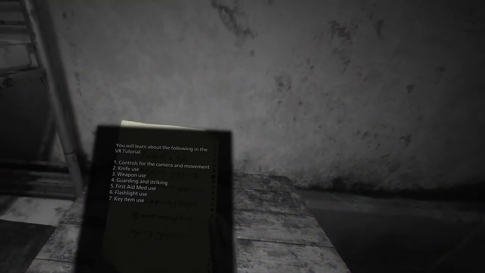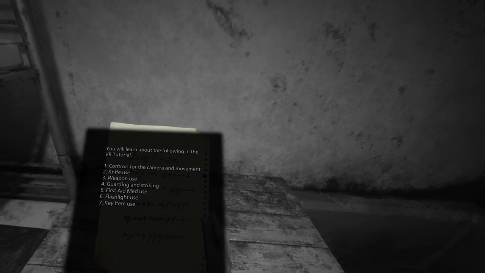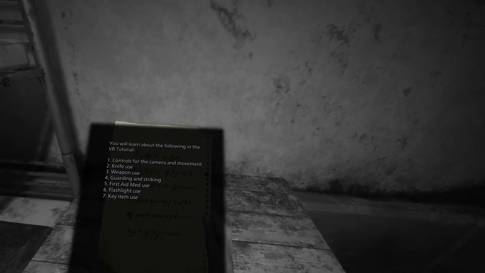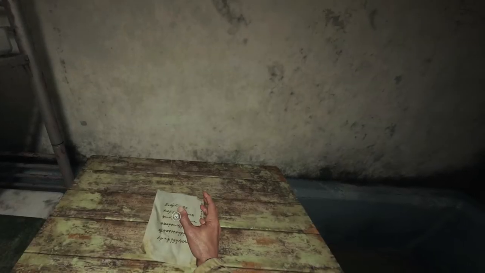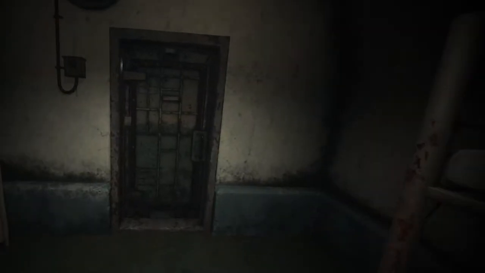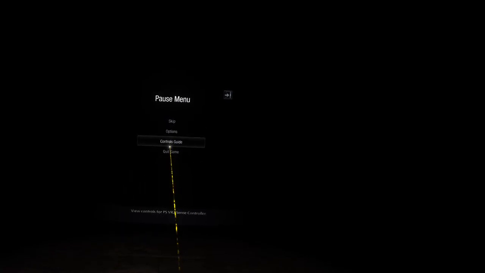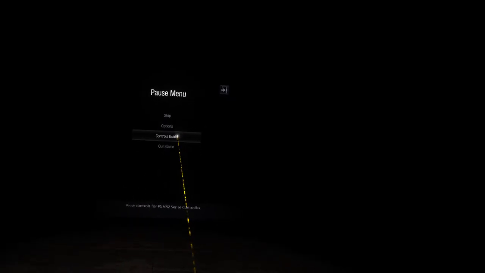Or I want to grab. You will learn about the following in the VR tutorial: controls for the camera and movement, knife use, weapon use, guarding and striking, first aid mat use, flashlight use, key item use. I need to turn this off. I want to turn this off. Okay, this doesn't use eye tracking.